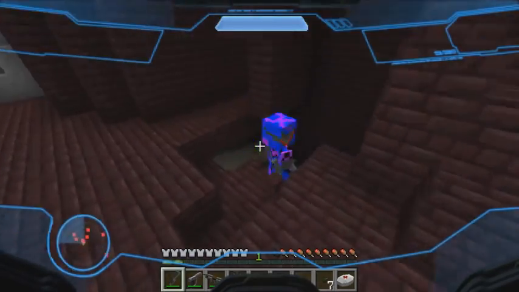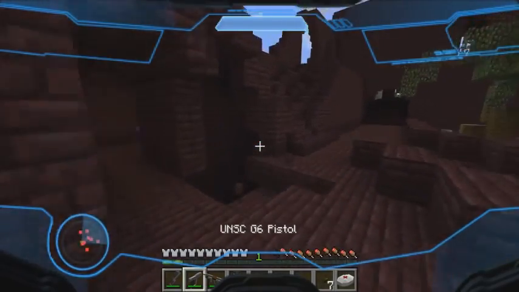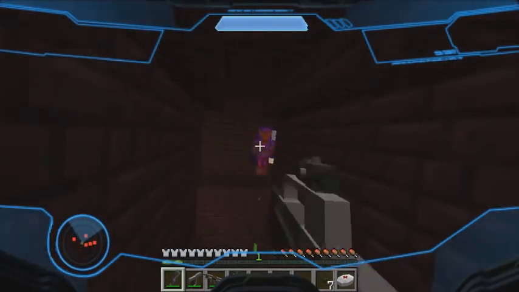Get over here, you elites, come. Get out of Last Resort. We don't want you here. Oh god, there's spiders down there. That's why the map is all hot. Oh, there was an elite over here. Yeah, there he is. We're moving through.